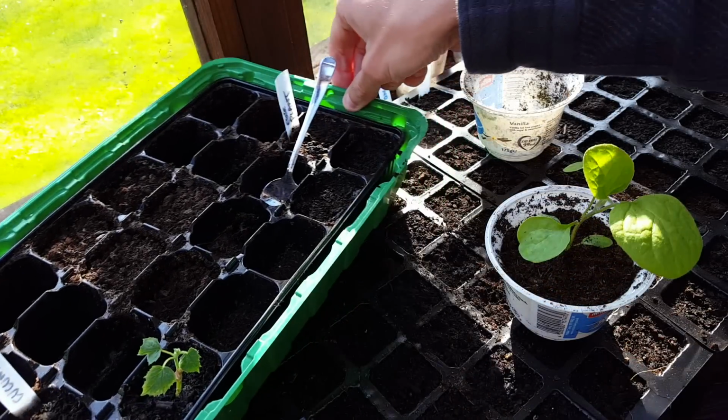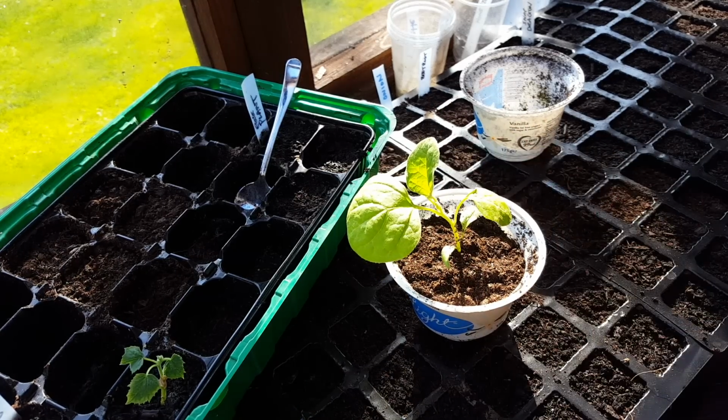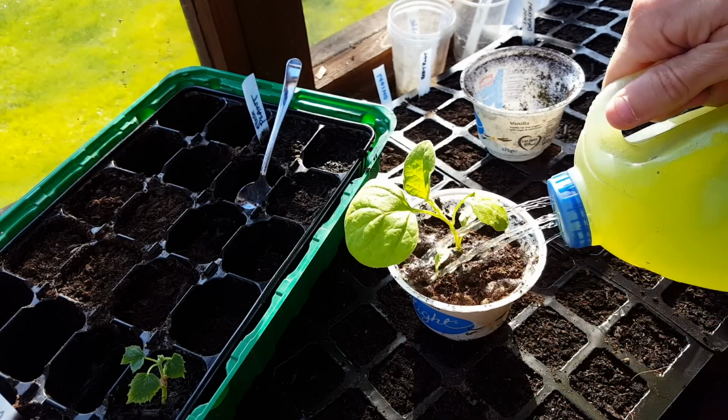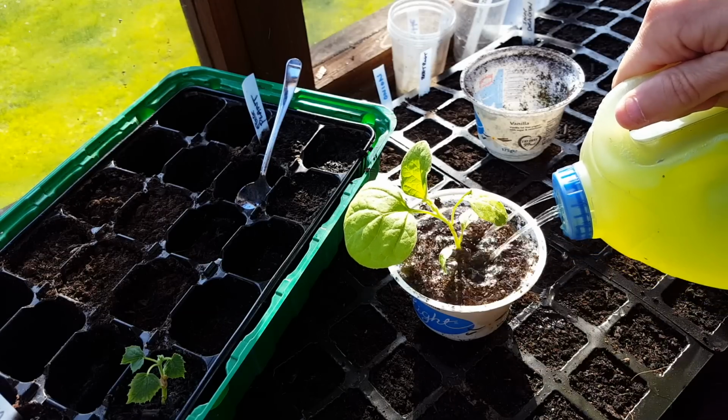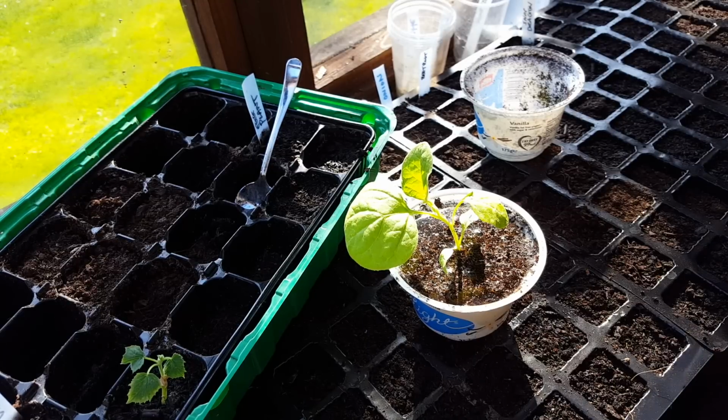Now if you're thinking about growing these outside, you really want to make sure that your soil is at optimum temperature, over 65 degrees Fahrenheit, because these are a tropical plant and they will experience transplant shock easily. Then just check the soil is draining nicely and leave these in a really sunny and warm place.